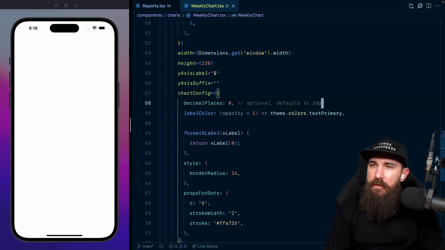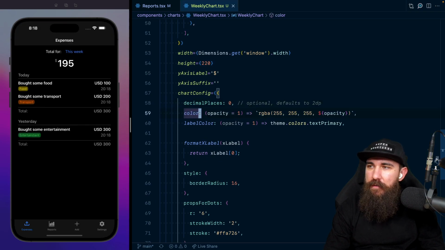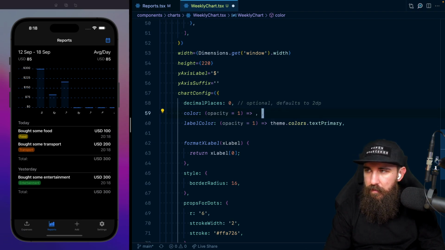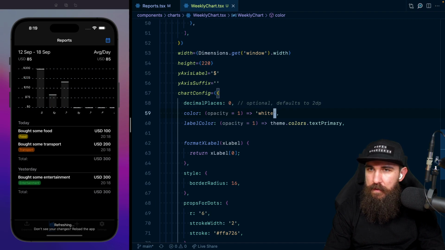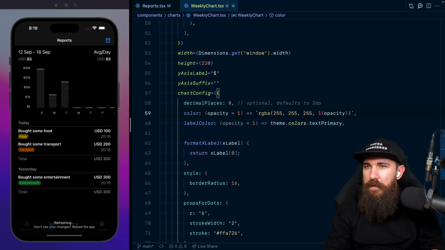What is this color? We have to have a color, okay. What if I set that color? Let's see what actually changes that color. So we'll just do primary. Okay. Yeah, we're going to keep white in this case. There we go. There was the opacity thing. Okay, let's stick with this.